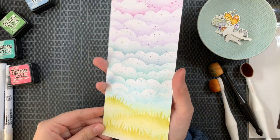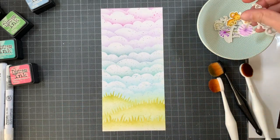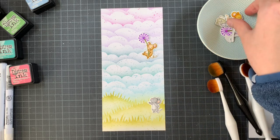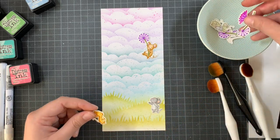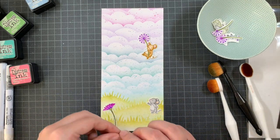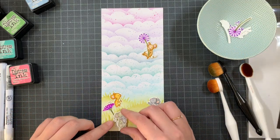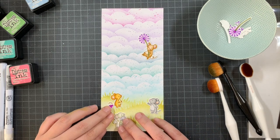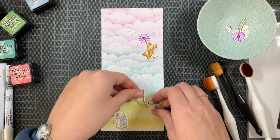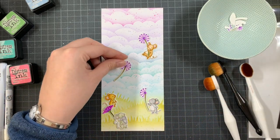So now that my background is finished, I still need to find out how I'm going to add a sentiment to this card. So therefore I decided to first place all the elements back on my card, see where everything should be positioned, and then I will be taking my stamping tool and I will first add my sentiment to this panel. And therefore I decided, you will see it in a few seconds, that I was going to use the color that was beneath the sentiment to stamp it out.